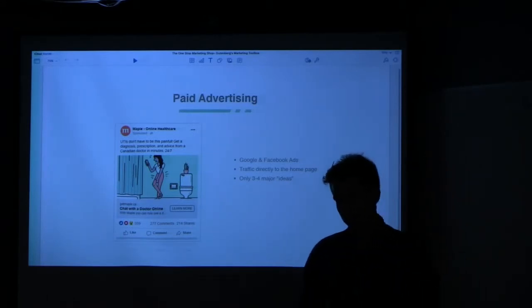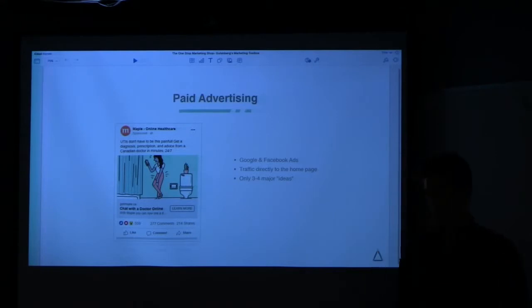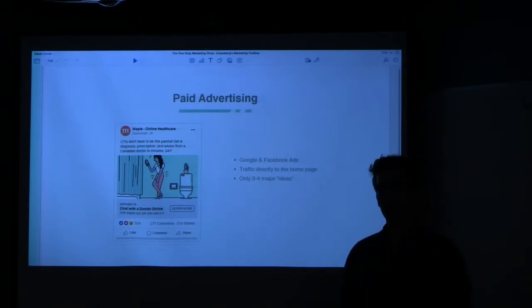So for paid advertising for Maple, when they were a small business, they only had a couple of things that they were working on. They only worked with Google Ads and Facebook Ads. And for a lot of small businesses, we actually don't recommend having two marketing channels. We recommend only one, or paid advertising channels, I should say. And the reason for this is because depending on what you can spend per user, you don't have enough data to make any kind of decisions.